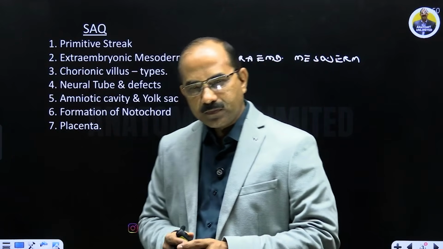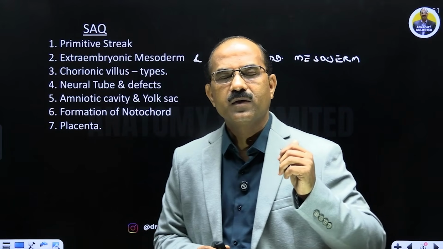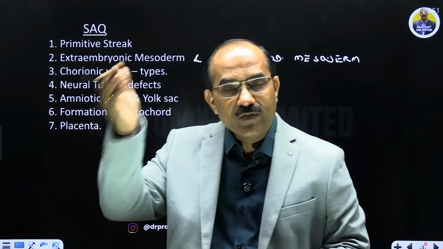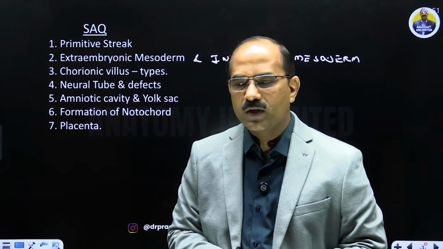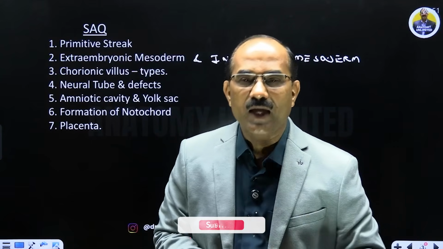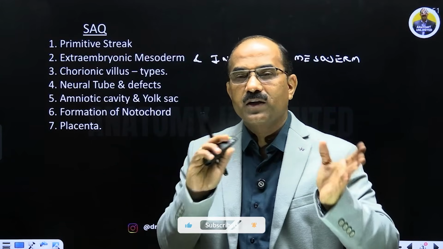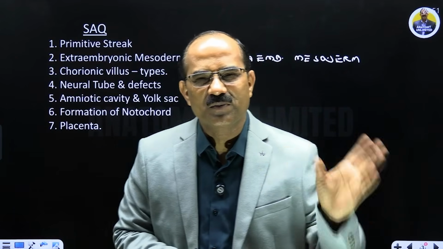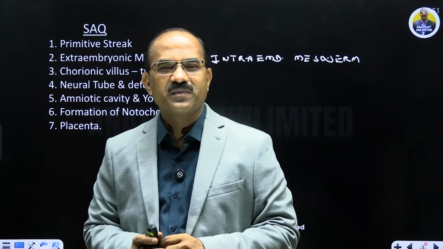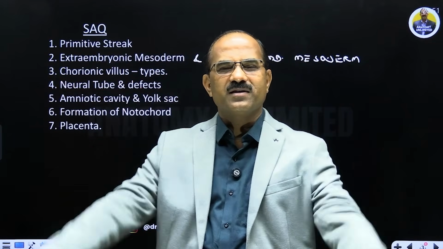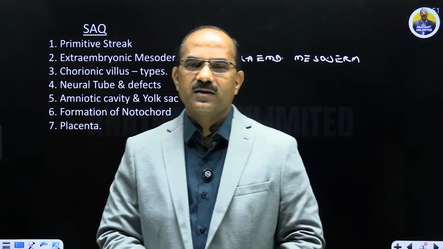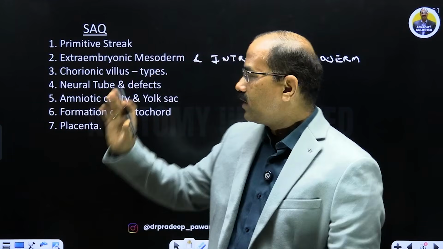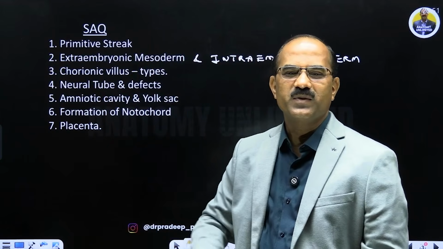Regarding placenta, the fetal part, the maternal part, what are cotyledons, what is chorion frondosum, chorion laeve, that you have to write. What is decidua basalis, decidua parietalis, decidua capsularis, and which parts take part in the formation of placenta, the chorion frondosum and the decidua basalis, that you are supposed to write. You have to write the functions of placenta, and about the blood flow of the placenta. Okay, how the blood flows in the placenta, and how the exchange of gases takes place. What is fetoplacental barrier? So these are the important questions from general embryology which are asked.